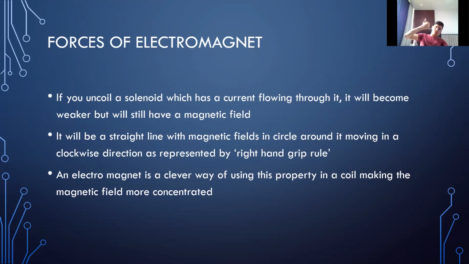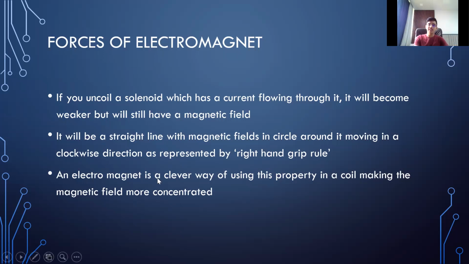You can do this, you can show your thumb. Your thumb is the wire moving upwards, and over here you can see this would be the direction of the magnetic field, clockwise. Imagine this as 12 o'clock and this as 3 o'clock. So the magnetic field is moving this way. If you see the wire going downwards, it is going this way, it is moving from 12 to 3. So it is moving in a clockwise direction. It will always move in a clockwise direction regardless of how you coil the wire. So this is a straight wire and there's a magnetic field around it. That's basically the right hand grip rule.